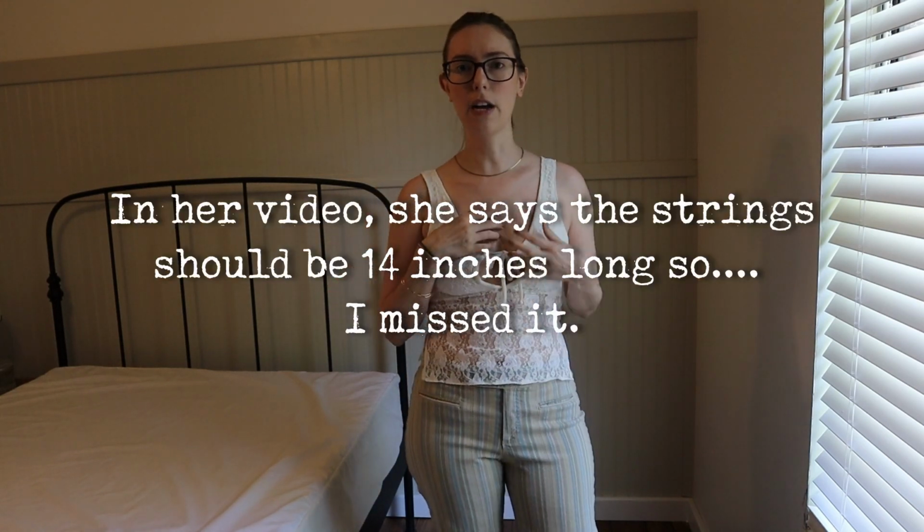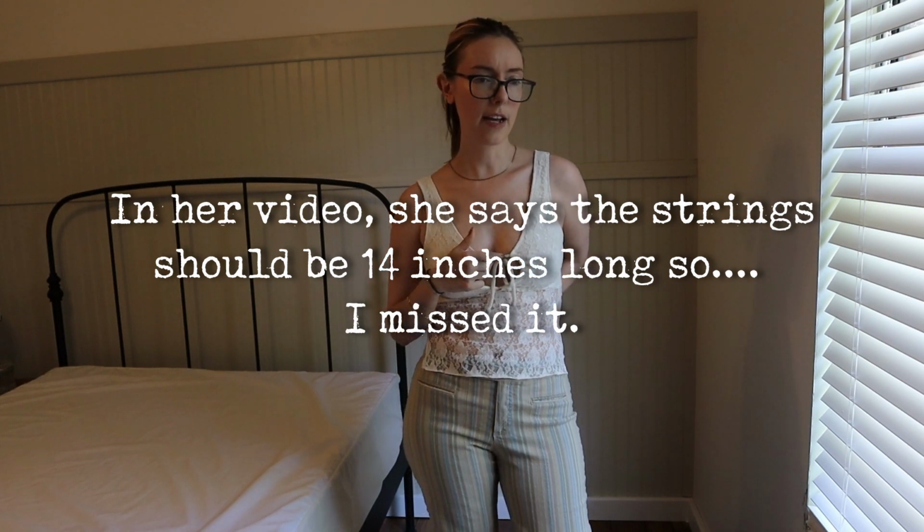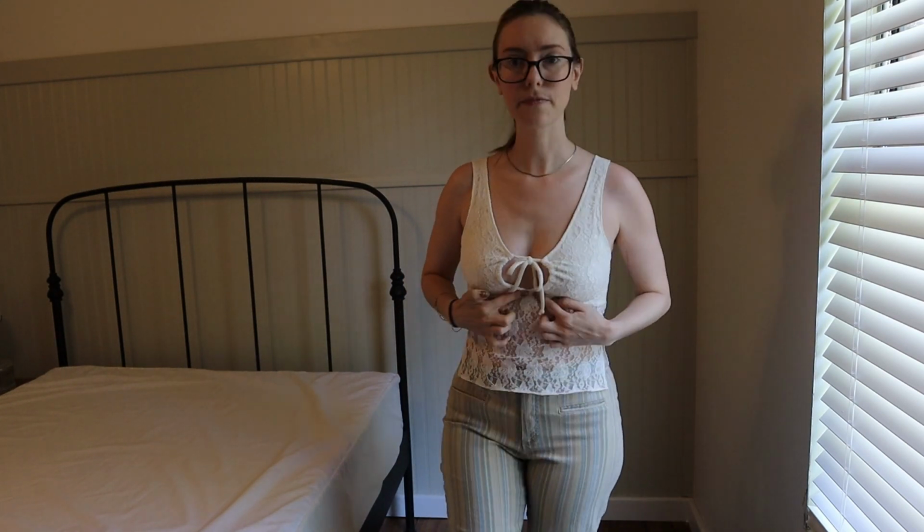But there were a couple things I got confused on. Like, I didn't know how long the drawstrings were supposed to be. That was one thing. I just kind of had to guess. As far as everything else, instructions were super clear. I followed it to a T, except for the seam under the bust, because she did this lapped seam. I chose not to do that.